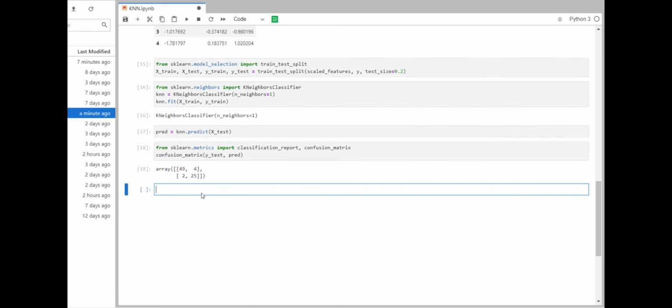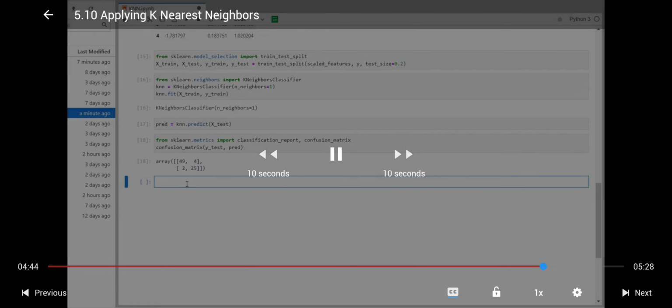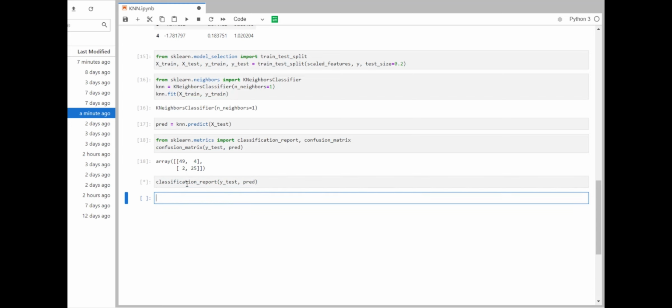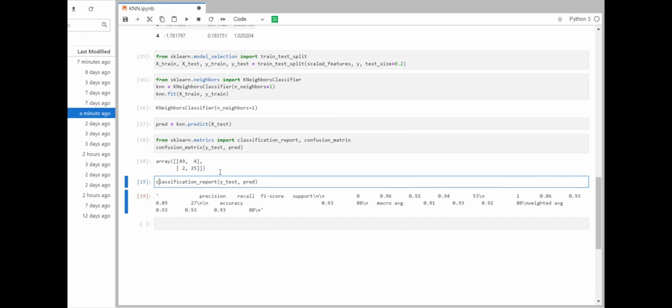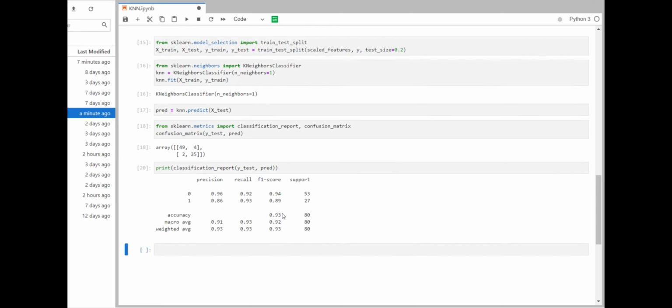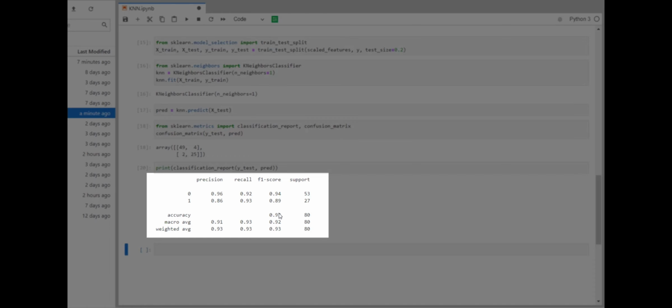So this is the confusion matrix where 2 is classified and 4 is misclassified for the non-purchase case. Let's check the classification report. Let's use print. We were able to predict with 93% accuracy.